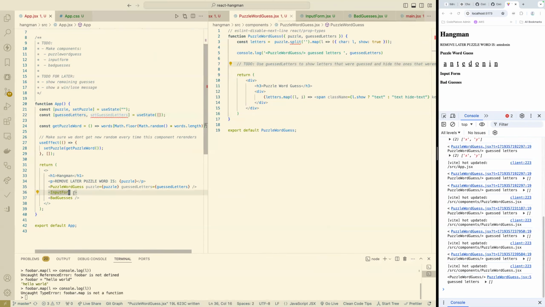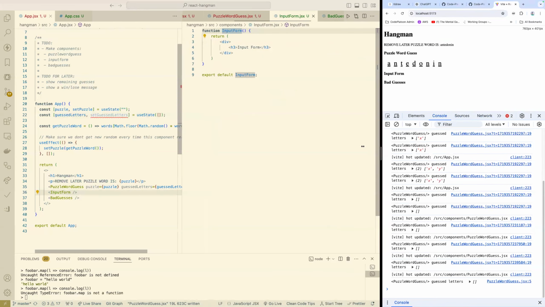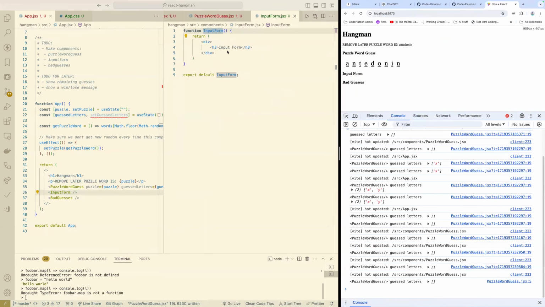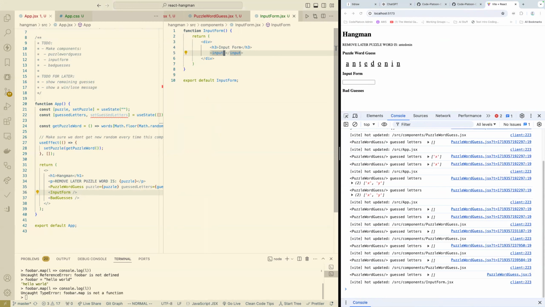I think the last piece here is let's build out this input form and kind of see what happens there. And I know I need a button and an input field. I'm not going to worry too much about a form field, but I am going to add an input field. And I'm going to give it a placeholder that's going to say guess a letter.